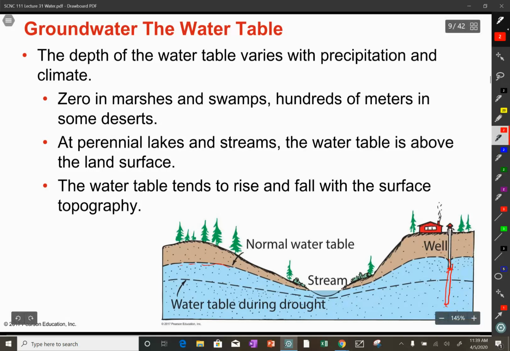Now, the water table varies with position. So here the water table is coming down as the exterior comes down, but here the water table is above ground level. If the water table is above ground level, then you're going to have water on top of the ground. And so in this case, it labeled it as a stream, water flowing through. It could just be a lake. A lake is a place where the water table is above the ground level. And so you have water that sits on top of the ground, a lake. Obviously, oceans have that similar arrangement, that the water table is above the ground level.